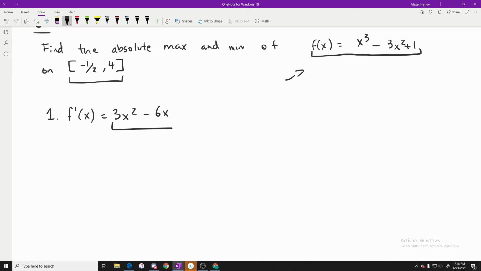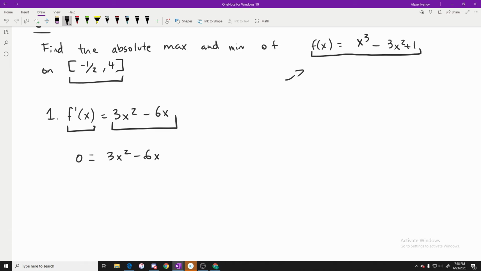We know that this right here is a continuous parabolic function. Therefore, we're not going to have any discontinuities and we can never have a vertical tangent. However, we can have a horizontal tangent and we're going to find that. The way we can test for a horizontal tangent is by setting this derivative equal to 0. So we're going to say that 0 equals 3x squared minus 6x. And now we're going to solve for the x value.